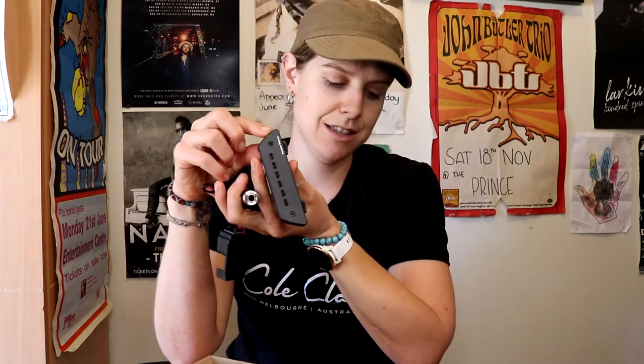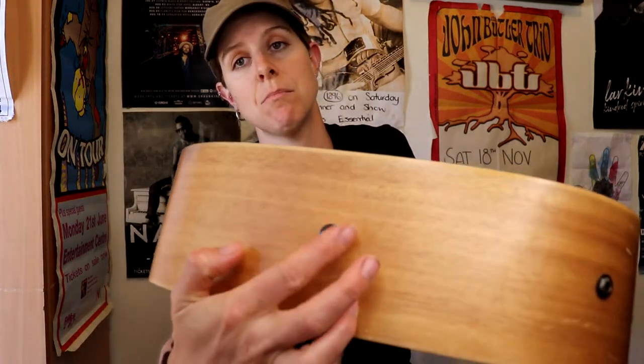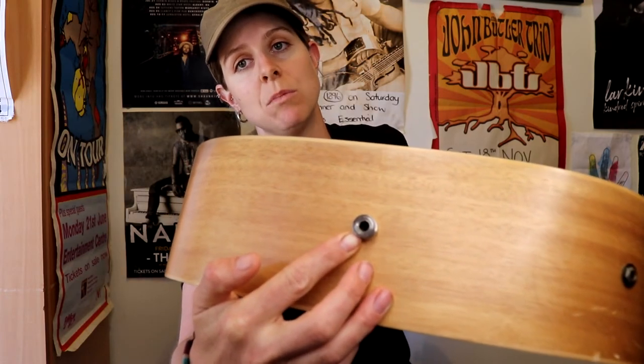Here it is. So obviously this is the section that goes in the sound hole. That's your battery compartment. And this is the bit that gets fitted in the side of the guitar for the input. I am lucky. As I said, I'm only replacing this, I'm not fitting it for the first time. When I got it fitted for the first time, yes, I did get a luthier involved. I then had them just bore out the hole where the guitar strap should go, just made that hole slightly bigger so as it could take the attachment that they give with the pickup.